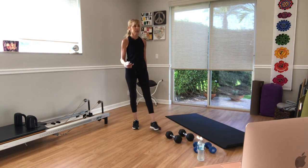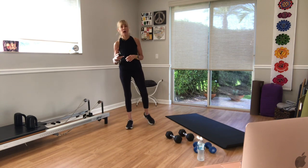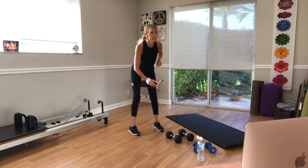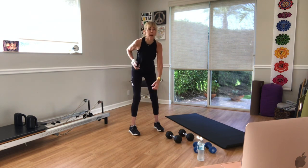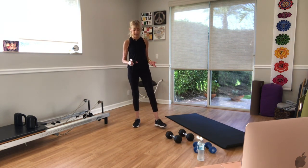All right? You can take recovery. It's okay. It's recommended. The next round, we're going to do the same amount of time. We're going to switch some of the time up. But the next round is piston rows, where we bring one arm up, one arm down, at the same time you're moving forward and back. 20 seconds on, 10 seconds off.